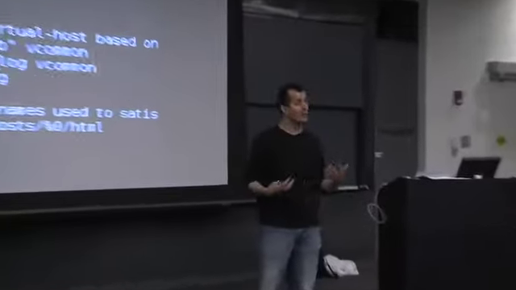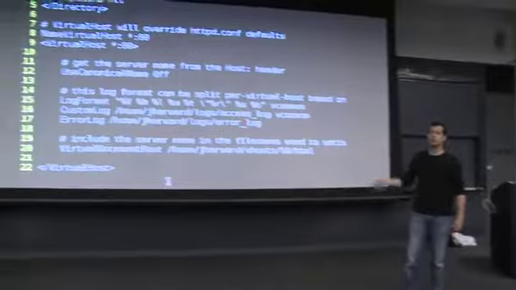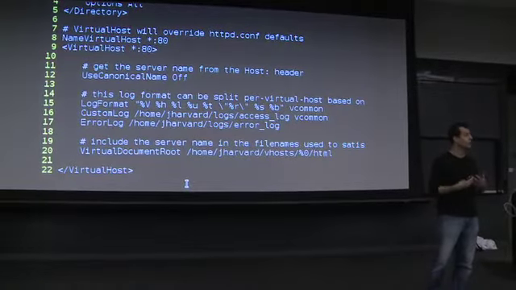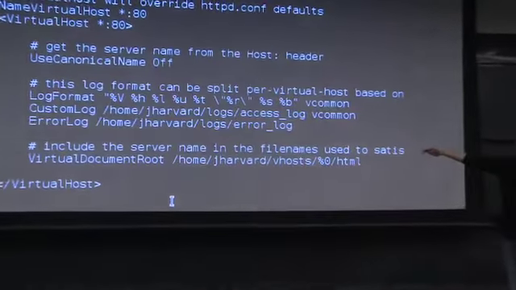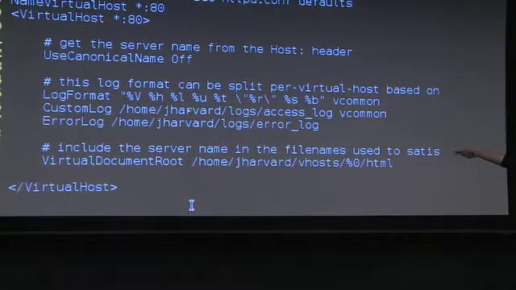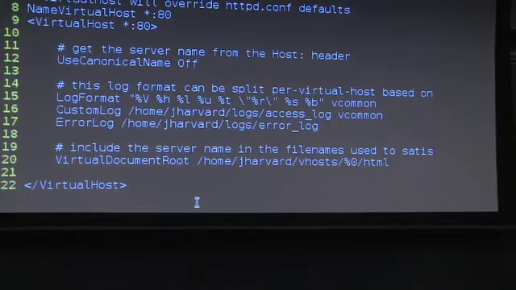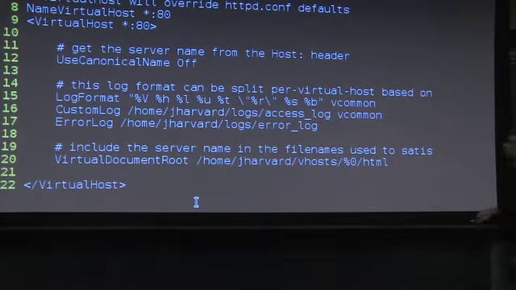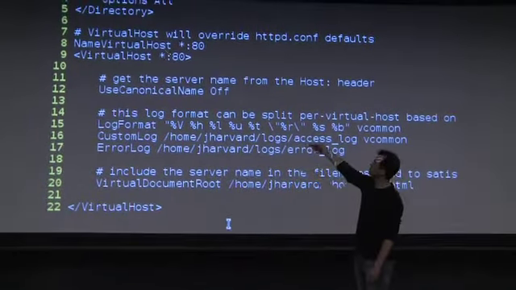But for convenience, pedagogically, if you want to be able to access your web server logs, see where you messed up, see what the error message actually is, we've simply told the server, Apache, to put logs in jharvard's home directory in a folder called logs so that they're accessible to you. And then up here, we see a little familiar syntax.